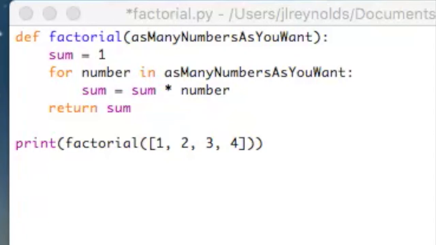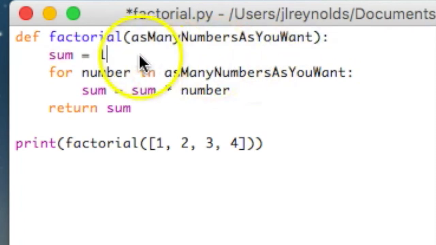Hey guys, I wanted to go over some questions from the CSP ebook chapter 7. One of the things they ask is for you to create a factorial function. The way I'd like to explain this is to create the parameter here and make it like a real sentence. So basically I've defined a function called factorial, and the parameter is as many numbers as you want.